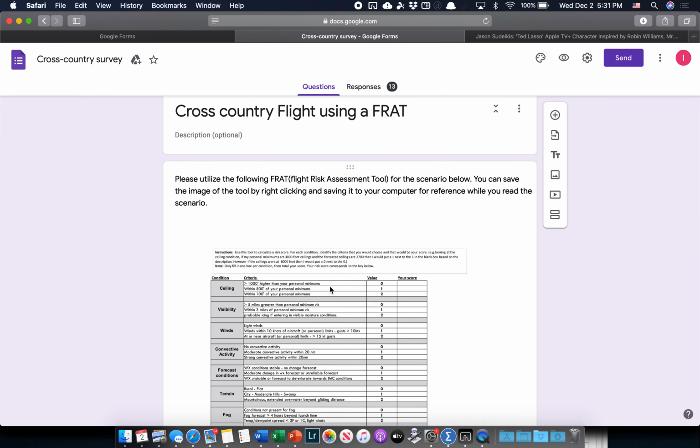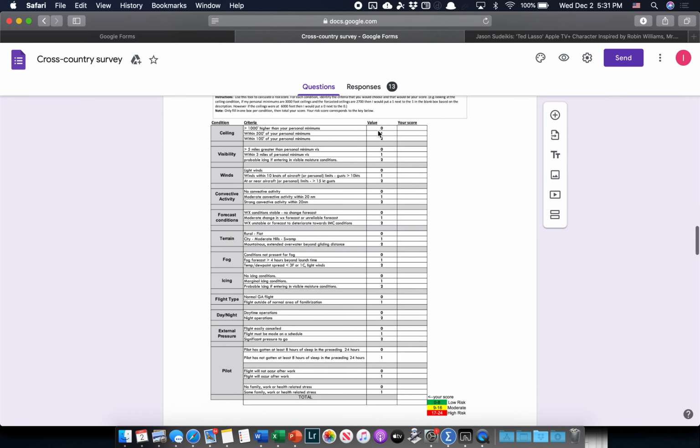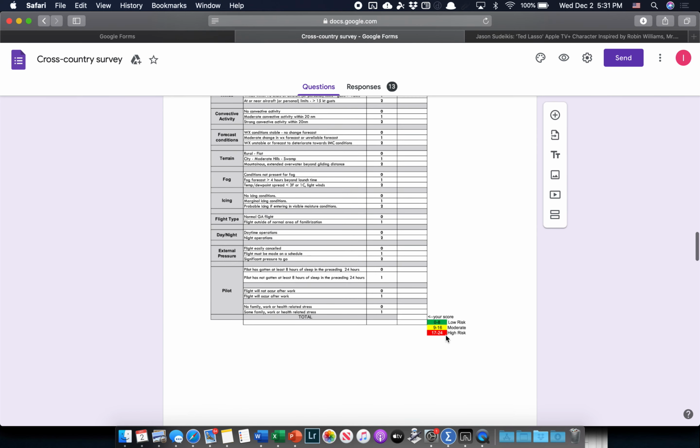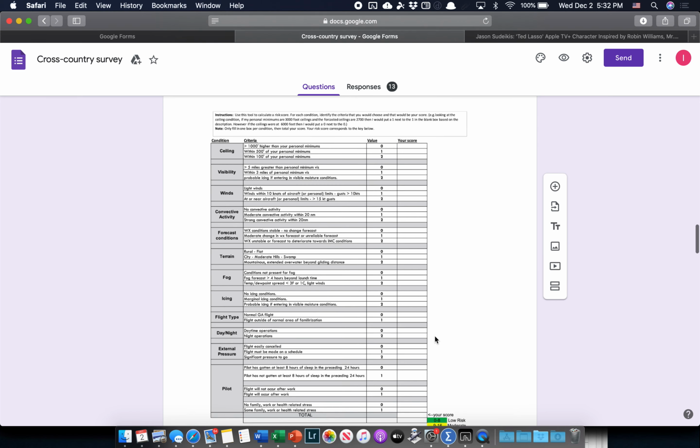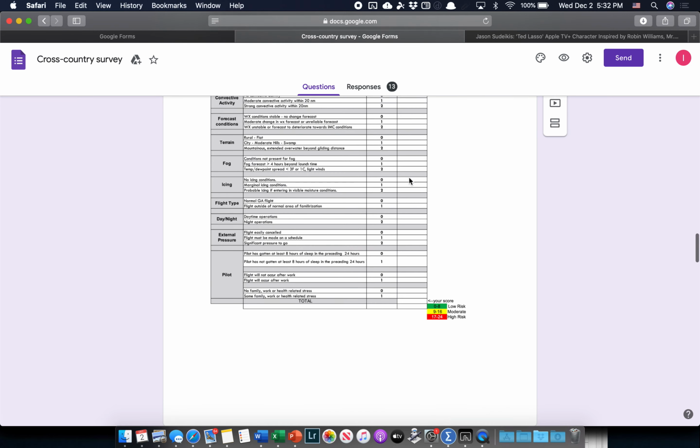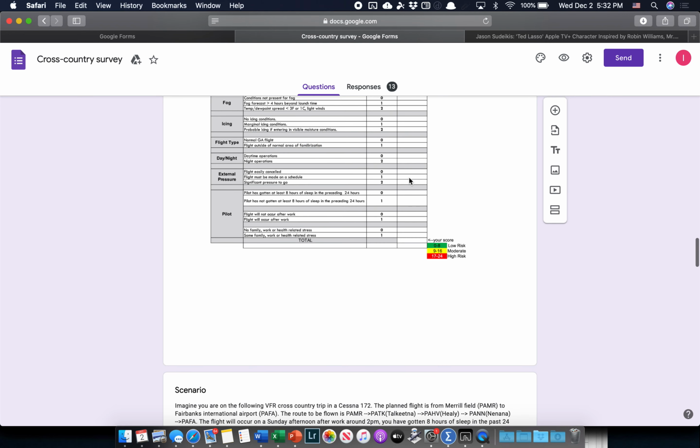The next set of questions, you're given another section, and it says, all right, use this flight risk assessment tool. So you're going to add your score, right? And then you're going to get a score from 0 to 24. The higher the number, the higher the numerical risk of this flight based off this table of specific criteria to rank the flight itself, given various risks.